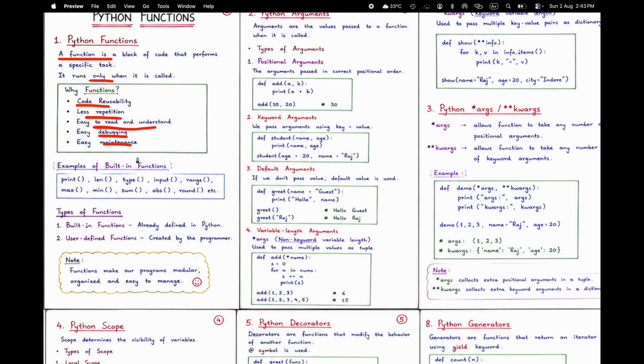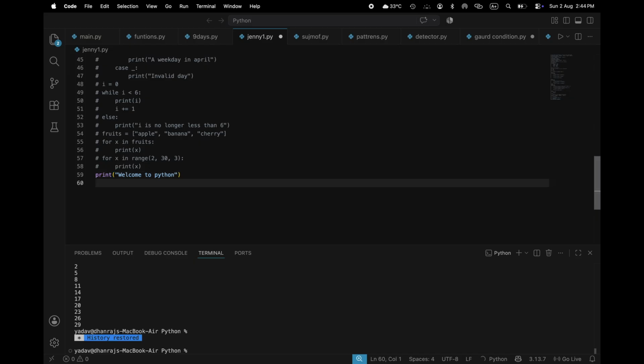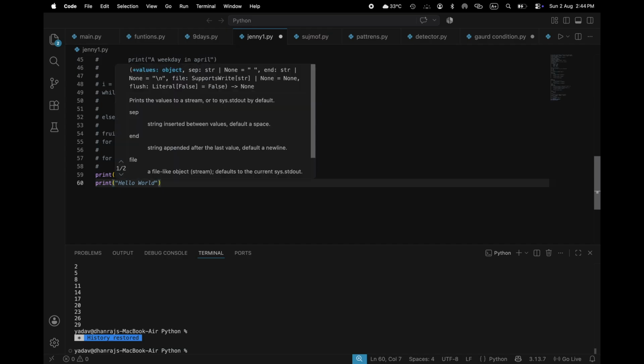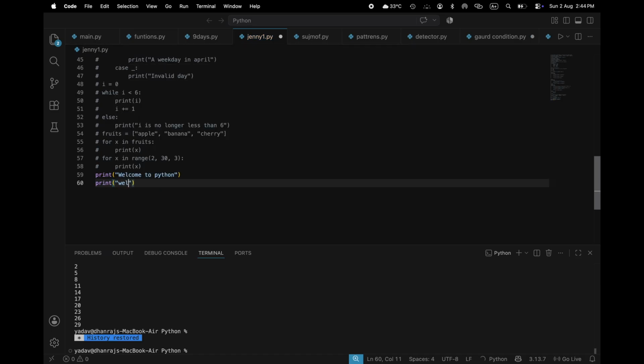Without a function you could write it like this: print welcome to Python. Again, imagine writing this 100 times.